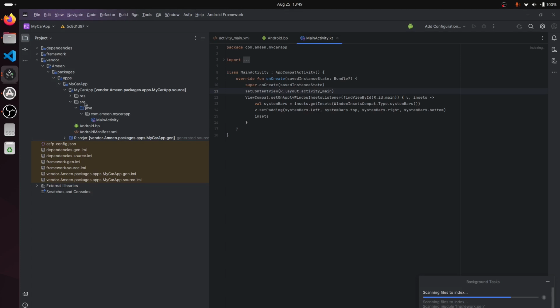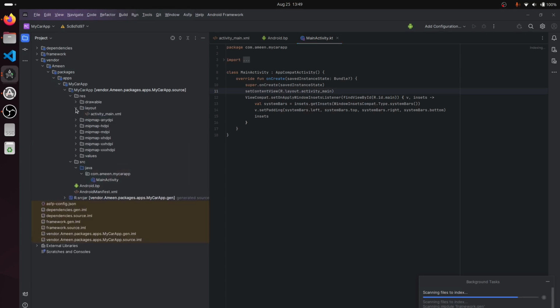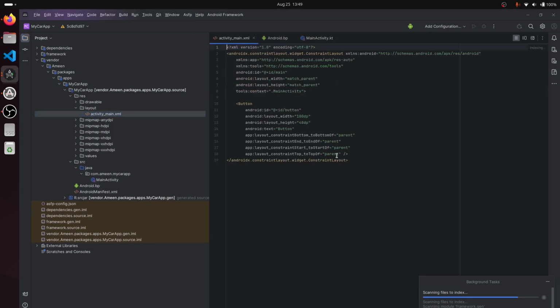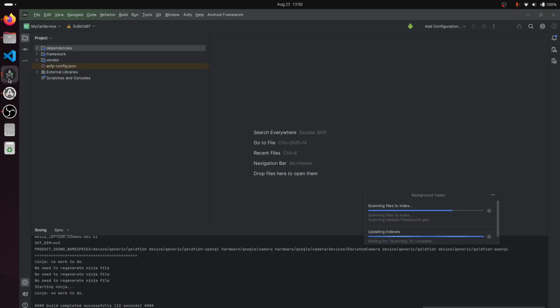As you can see here in the resources folder, we have a layout file, but if I open the layout, for anything to happen here, all the background tasks need to be completed, then only this auto completion, everything will work. So yeah, it's going on.